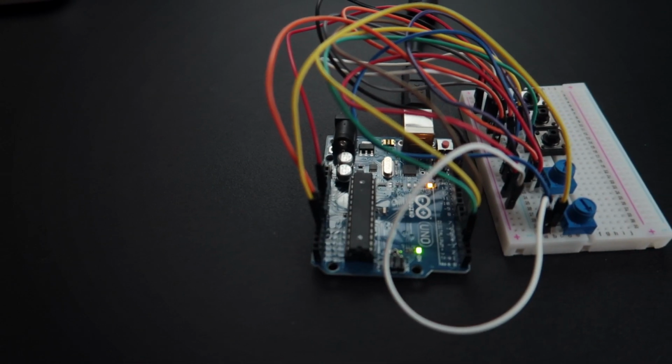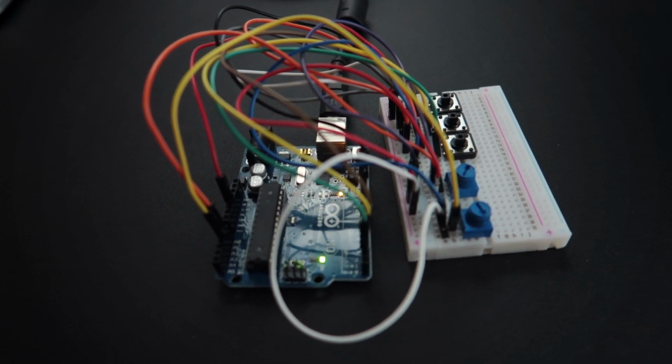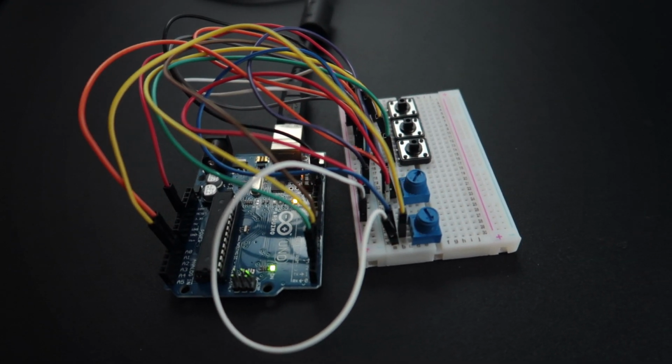In this class you're going to learn how to design a circuit, how to use a breadboard, how to use buttons, how to use potentiometers, and get everything together to what's going to be the core of your first MIDI controller. So let's get started.